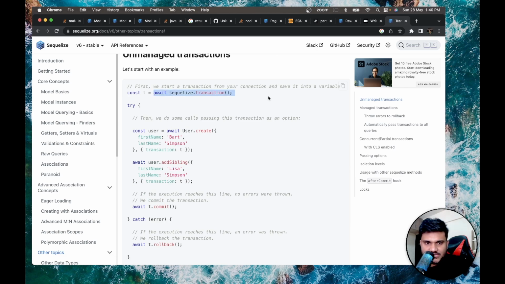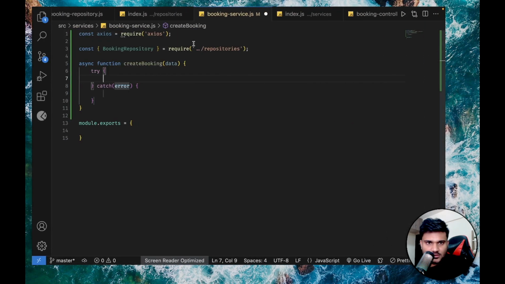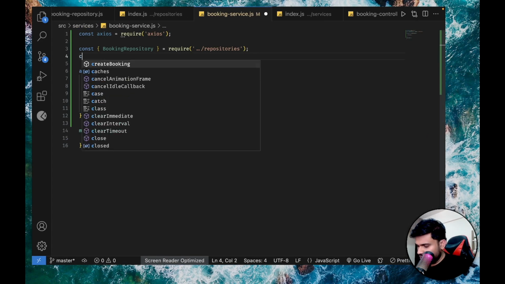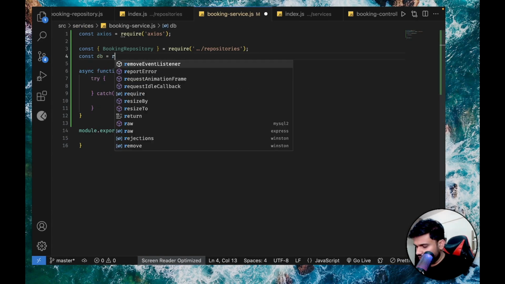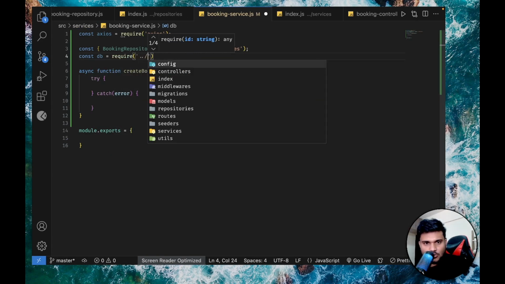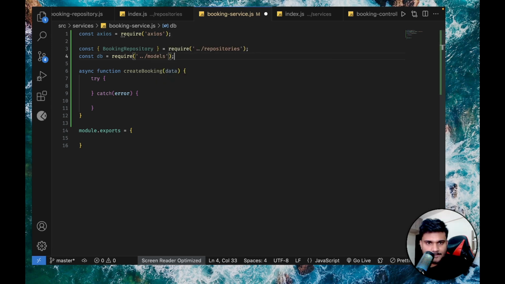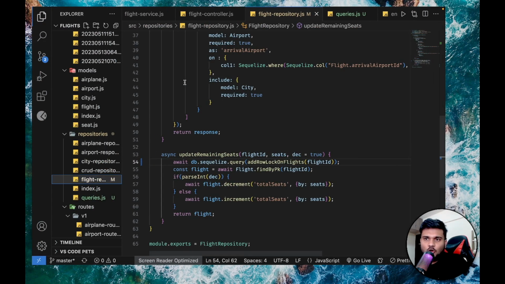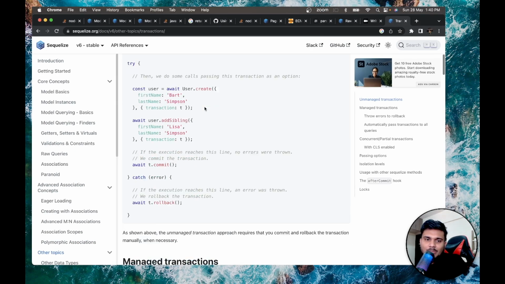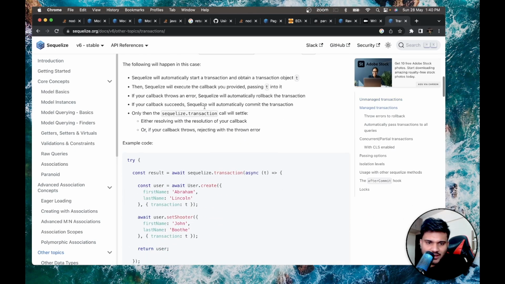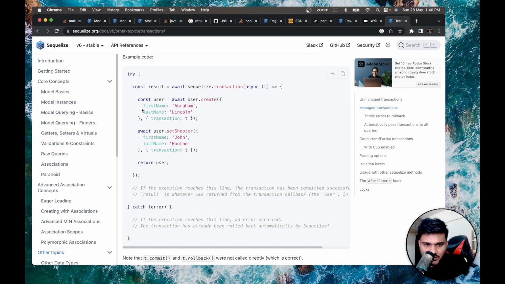You can do Sequelize.transaction. So I will say const db is equal to require models. And I want to do a managed transaction. I don't want to do rollback and everything myself. If there is any error, it will automatically roll back the transaction, right? So I'll do Sequelize.transaction and pass a callback here.